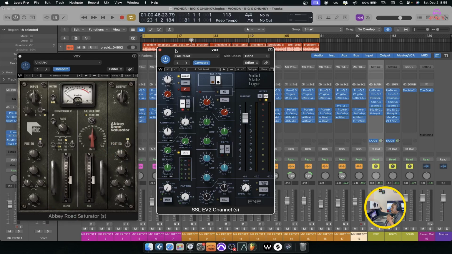You can use Air from Slate Digital, you can use Mag EQ from Plugin Alliance, you can use literally most parametric EQs just to boost the top end of the vocals. You can use Pro-Q, or something from UAD or Waves. You can use so many varieties of plugins to try and get some nice top end out of your vocals.